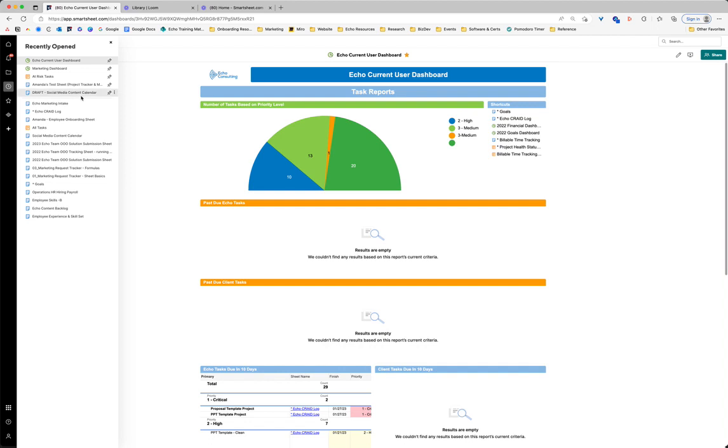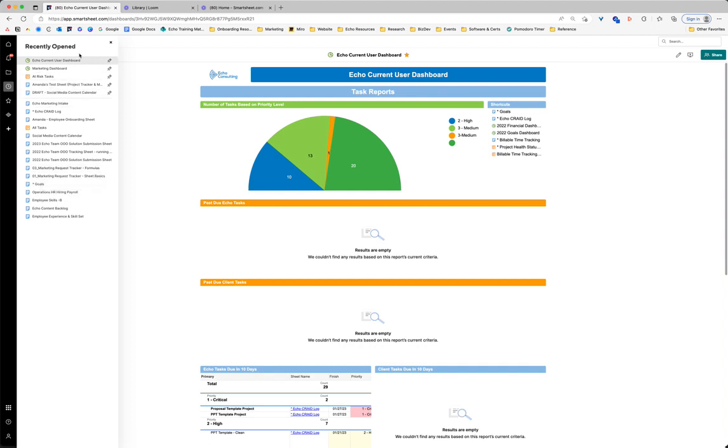So in terms of managing your ability to access sheets and reports and dashboards, pinning is really nice. If you need to get back to workspaces or folders again and again, I would definitely recommend favoriting. Now, the other thing about this, because this has a 20 item limit in the recently opened and pinning, if you pin 20 things, then you won't be able to see any other recently opened items. So it's definitely a good practice here to manage how many things you have pinned at one time.